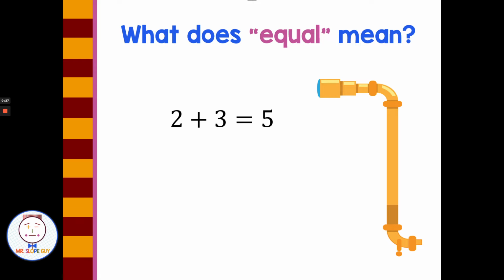So what does equal mean? So if 2 plus 3 equals 5, to be truly equal means we could substitute 2 plus 3 with 5. It's kind of like if there's a retired math teacher, they could come in and substitute and teach my classes. They could come in and do the exact same thing I do, just like 5 here can come in and replace 2 plus 3, because in order to be equal means we could substitute it in without changing the value.